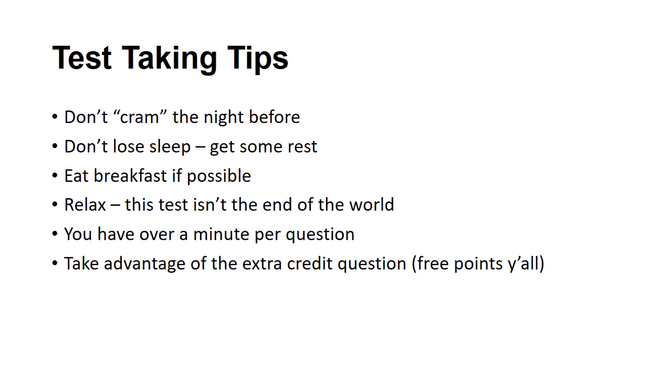If you don't realize it, 10 extra credit points is literally a letter change in your grade. So if you have like a 79 and you answer the essay question perfectly, you could end up with an 89. Now you have a very high B. Even if you just get a few points and you had a 79, you could push it over and get that very coveted little B that you wanted. So, just try to do your best, try to relax, and just use some good test-taking strategies.